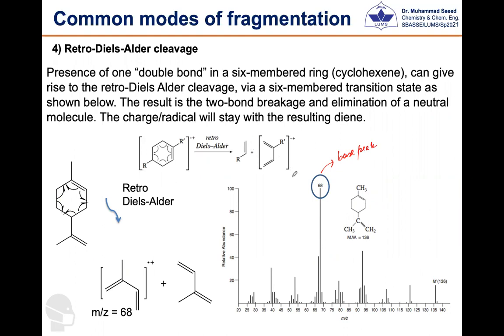कुछ क्वेश्चन एग्जाम में इस तरह के भी आते हैं कि you are given a spectrum and you are asked to identify the base peak, and then you are asked by which mechanism this base peak has been formed. So उस सूरत में आपने मॉलिक्यूल को आइडेंटिफाई करके तो आपने उसमें अल्फा क्लीवेज ट्राई करें, उसमें इंडक्टिव क्लीवेज ट्राई करें, उसमें 2 बॉन्ड क्लीवेज ट्राई करें, उसमें रेट्रो डील-ऑल्डर ट्राई करें, और उसके बाद जो बाकी मैकेनिज्म है वो भी आप ट्राई करेंगे। तो इवेंचुअली one of the fragmentation patterns will give you the required peak.